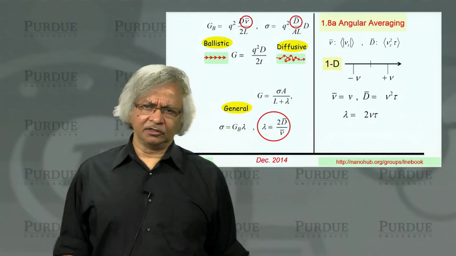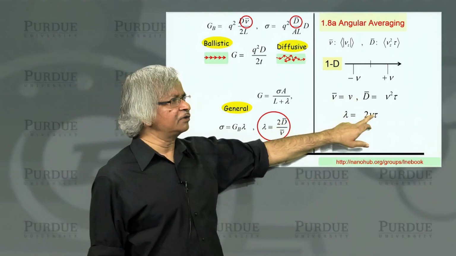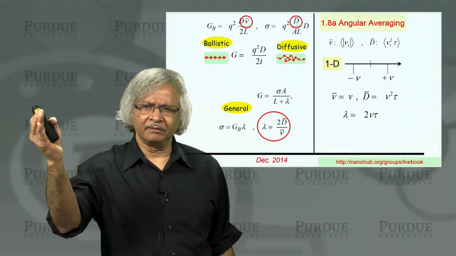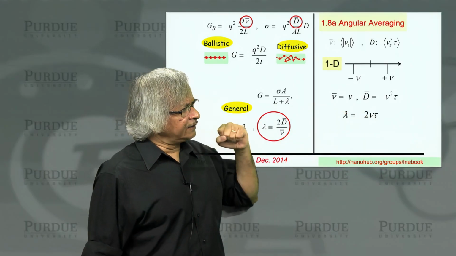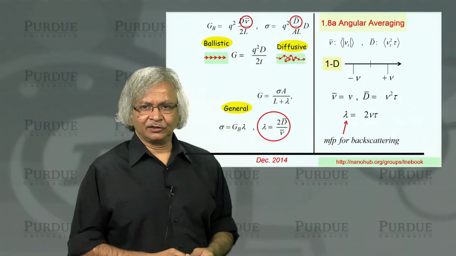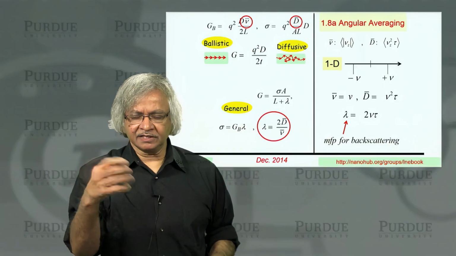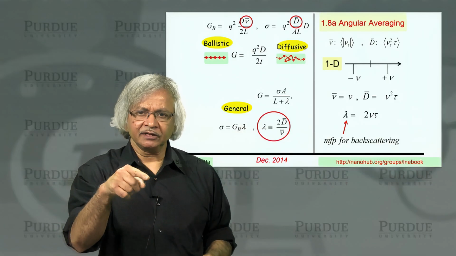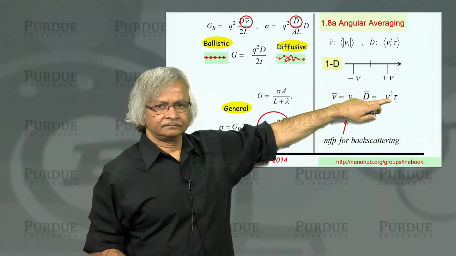Now the 2 might puzzle you a little bit, because thinking about it, this V is the velocity, tau is the mean free time. So you say, well, velocity times mean free time, that should be the mean free path. Now, why a 2 in here? And the thing is that this is the mean free path for backscattering. So here's an electron going along, and every time it hits something, it changes its direction a little bit, and tau tells you how often it hits something.